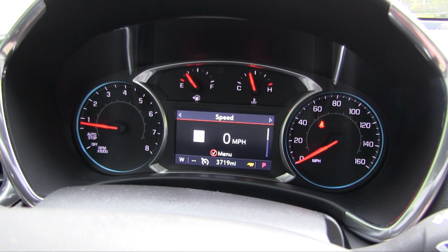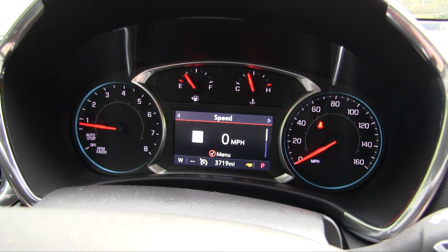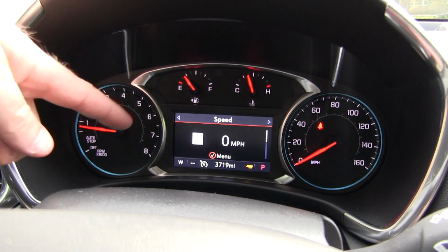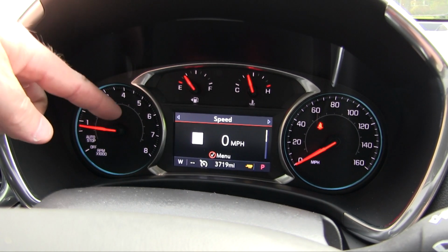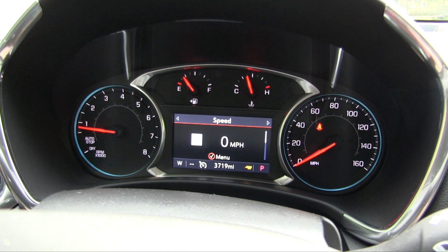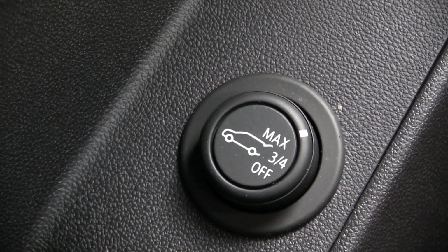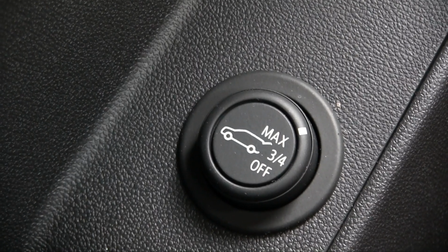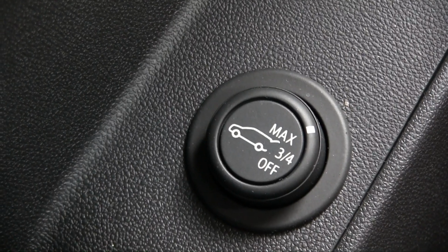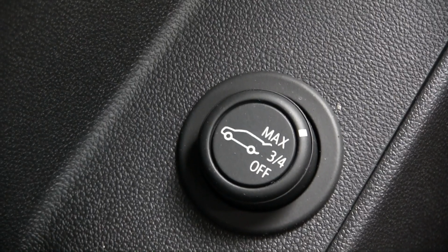For the gauge cluster, you will find an analog tach and speedometer, but a nice digital readout in the middle. Gives you tons of information, but again, the best part being the digital readout for speed. Even better, it does give you the current speed in the area you're going there on the left side in the form of a speed limit sign. Just some other above average technology here on the inside of the Equinox. Now, I mentioned earlier about the vertically challenged issue there at the rear hatch, but obviously GM thinks of everything, and they have a nice control knob there to kind of lower the overall height to again be an equal opportunist to almost every individual.